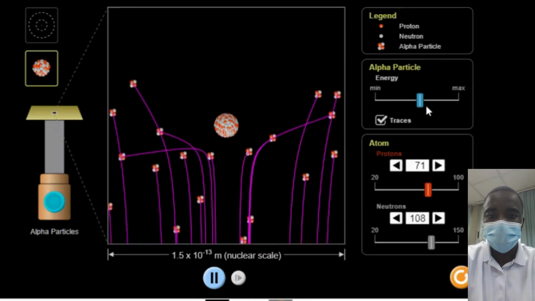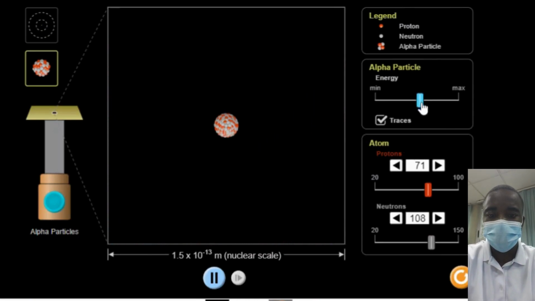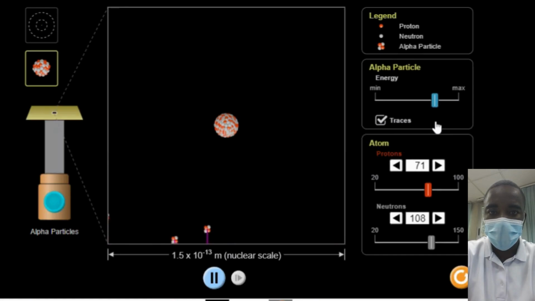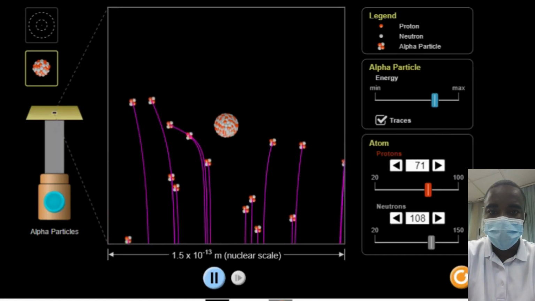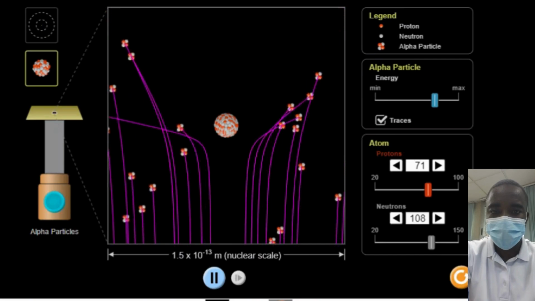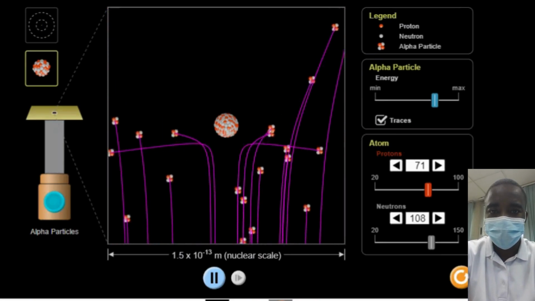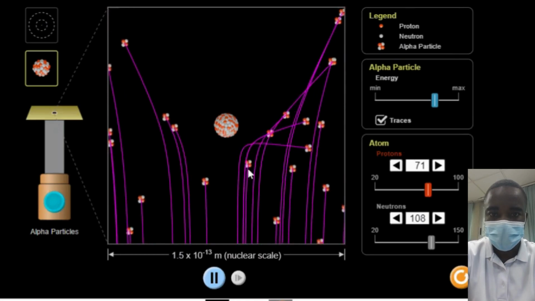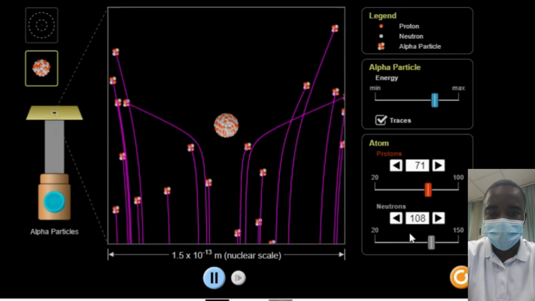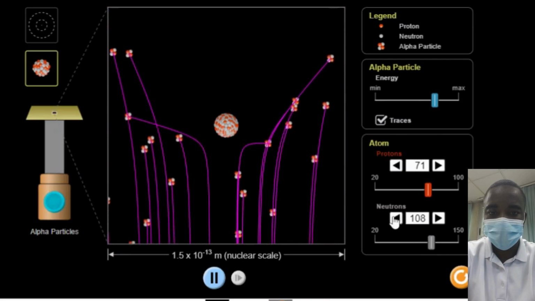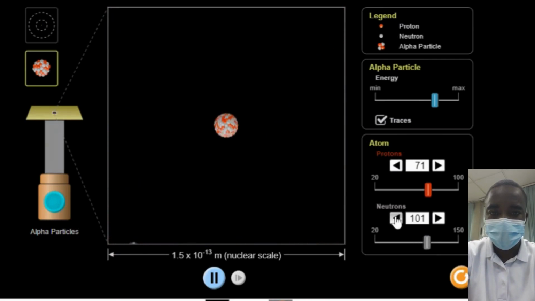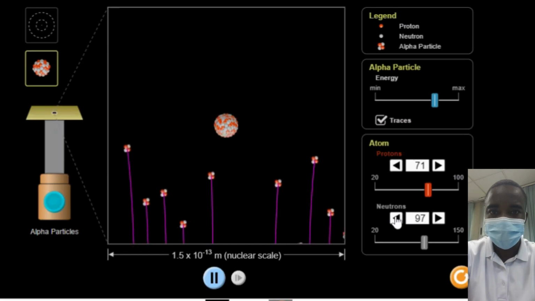Encourage students to reflect on what they have learned about the behavior of alpha particles and the principles of atomic structure. Ask them to consider how these concepts apply to other areas of physics and everyday life. The Rutherford scattering simulation is a valuable educational tool that brings the principles of atomic structure and the behavior of alpha particles to life through an interactive and engaging context.